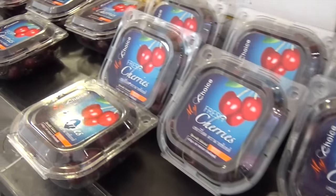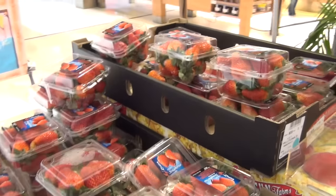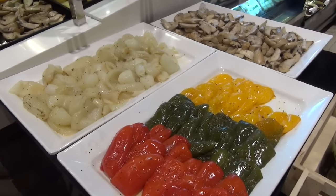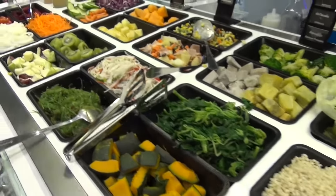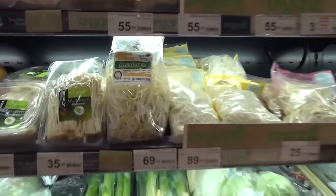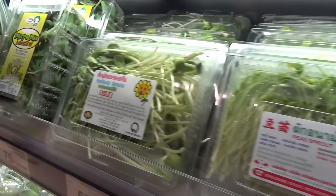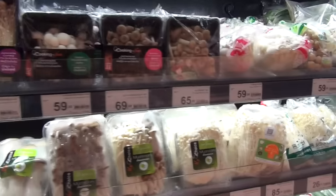Cherries! In Thailand, you really don't have to worry about food — you can get them everywhere. There are dried mushrooms. This is one of my favorite salad bars. Light tofu curd. What I like about Topps Market is you can get many different kinds of sprouts — alfalfa sprouts and different mushrooms.